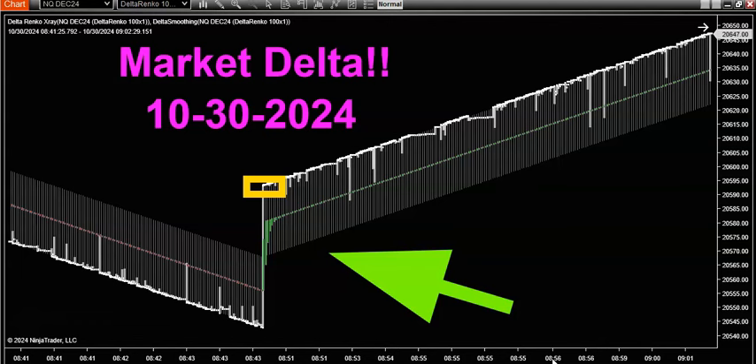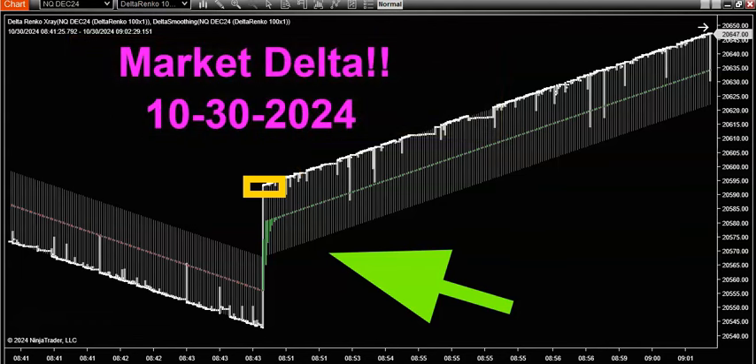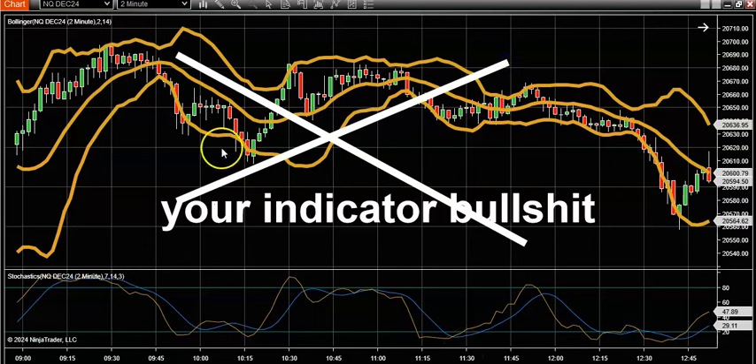Just in the last two weeks, we've captured using market delta enough ticks to last the entire year. Now, for those of you that are not in the know, allow me to educate you and prove to you why I think this new market delta slash delta Renko trading system is the holy grail. We need to do a quick compare and contrast with those of you using indicators and candlesticks. What I can tell you about indicators and candlesticks — learned over 20 years of trading and building systems for very affluent customers — is that indicators are a complete pile of garbage. There's not a single person on earth that can use any indicator or any candlestick to determine the starting point of a trend.